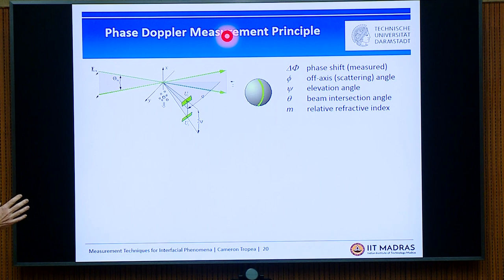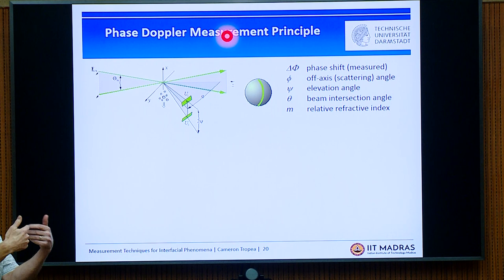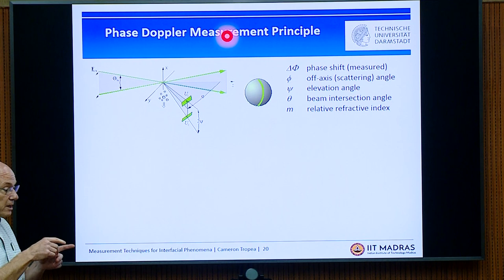Okay, so now we go to the phase Doppler technique. What we do is basically a laser Doppler, so we have two laser beams coming like that. I'm going to describe it without the picture. Where they cross, you have these interference fringes, and now a particle goes through there. This particle will see these interference fringes, dark, bright, dark, bright, and you'll get some signal coming out. But actually what happens is you have this one beam goes into the particle, and think about it.